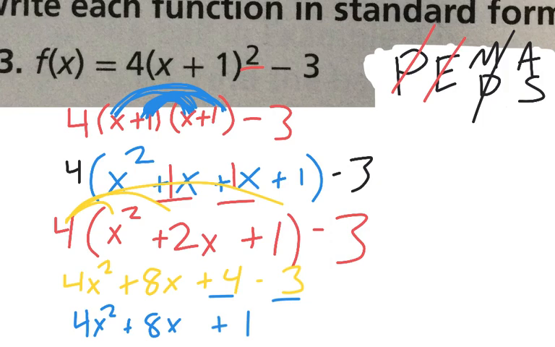If I put in negative b, negative 8 over 2 times 4, that's going to be negative 8 over 8, which is negative 1. So the axis of symmetry is at x equals negative 1, which means it got shifted left 1. Right? You see how it's the same thing. They're pointing to the same properties. What's different, this one can tell me the y-intercept is 1, where this one doesn't tell me that. That's one of the advantages of standard form.